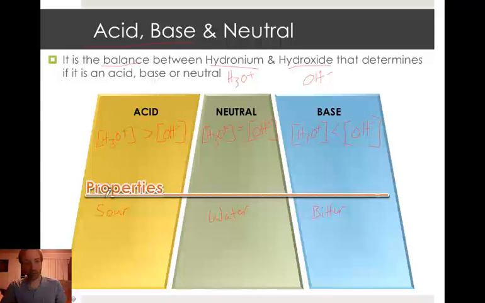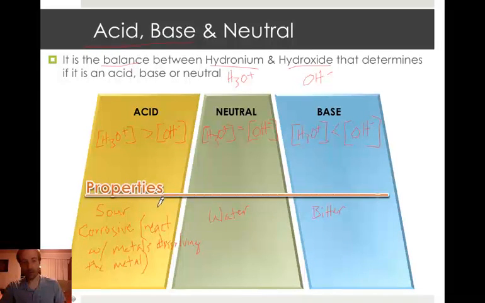Okay. Other things. Acids are known as being corrosive. What does that mean? Well, it means they react with metals. So w/ just means with. They react with metals, basically dissolving them. We'll narrow it down to that. Dissolving the metal. So in other words, if you took an acid and poured it down the pipes of your house, it would eat through the pipes. Okay, acids have the ability to dissolve metals. So they're sour, they're corrosive, okay, which means they react with metals.